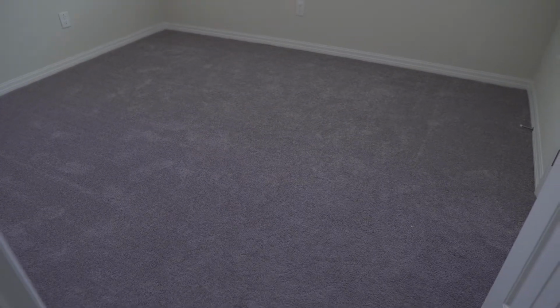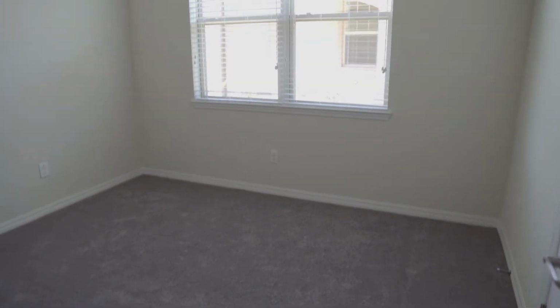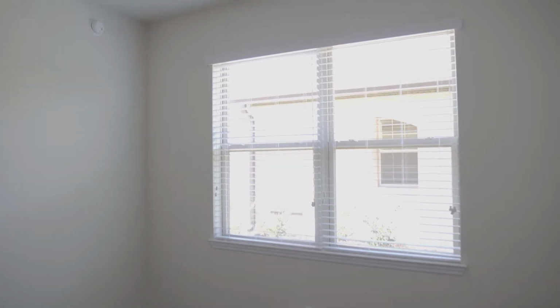Yeah. And so they left it as a flex room without the French doors on it. This is the flex room, okay. A little bit larger. And then the second bedroom and bathroom. So this is composite? No, that's laminate. So you have quite a few options. We do. And now we don't have this laminate, we have vinyl. Oh, okay. So a thick, Pergo style. Yeah.